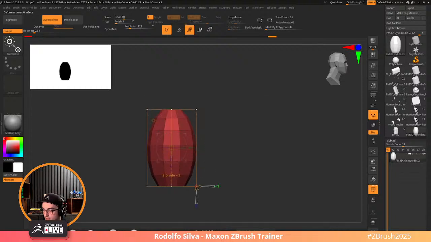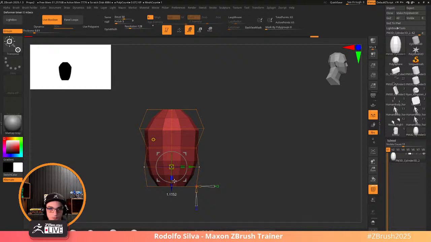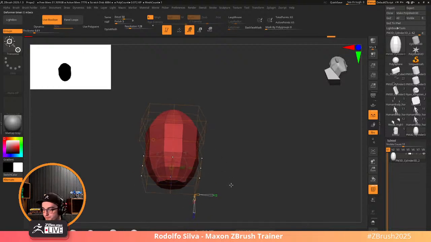So I can now increase that to maybe something like this, and let's do a crazy shape. Just masking, unmasking. I'm pressing Alt to make sure this is scaling on every axis except that one, right?